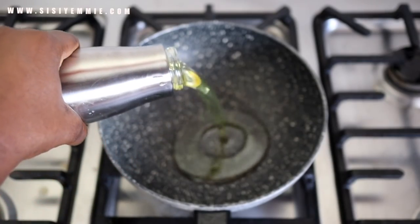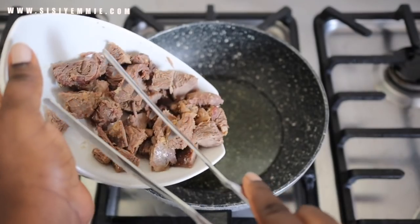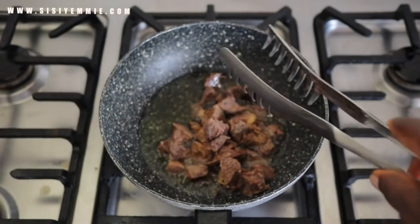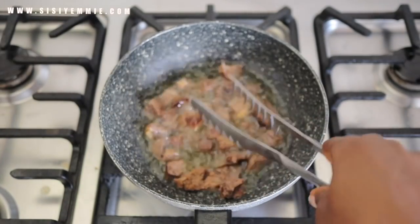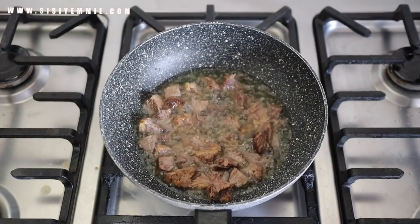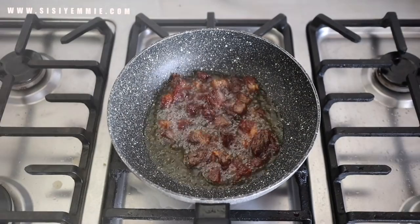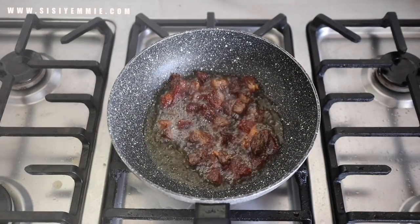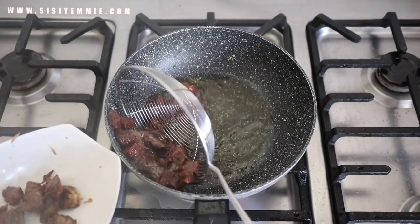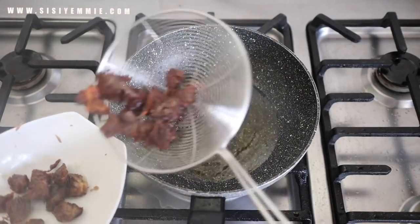While draining the pasta, I'm going to heat up a pan. I've added some oil, and this is just to fry the beef. I love fried beef. You can definitely air fry this if you want, or put it in the oven, but nothing compares to when you fry because it adds a lot of flavor. Now I'm just transferring the beef to another plate, and I'm going to bring another pan.